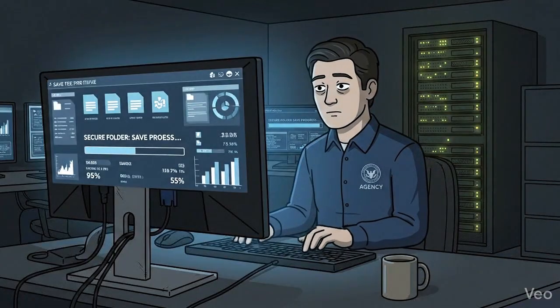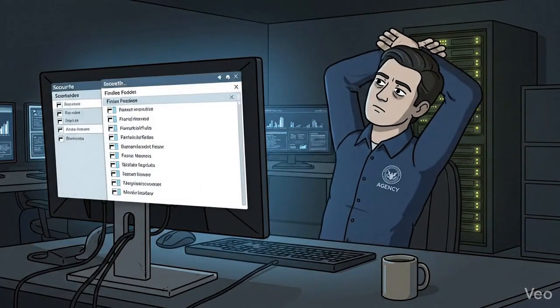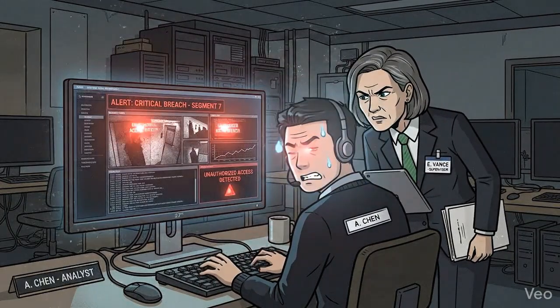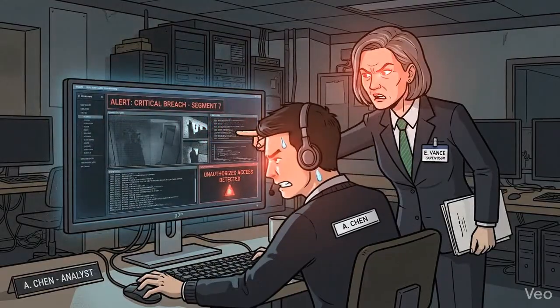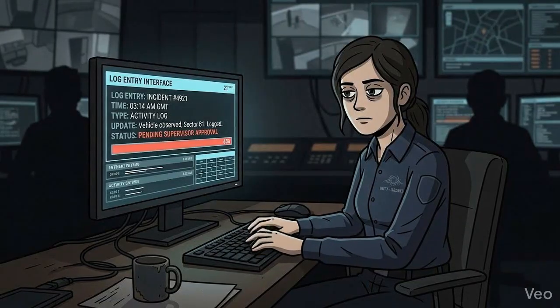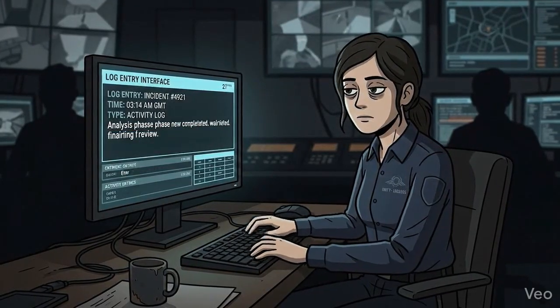Time is dwindling as the clock approaches 4 a.m., adding urgency to finalize the analysis before submission. You back up the analysis report, ensuring that all data, including 35 anomalies, is securely stored for review. The supervisor observes your work, increasing the pressure as you prepare to present the uncomfortable findings from the analysis.